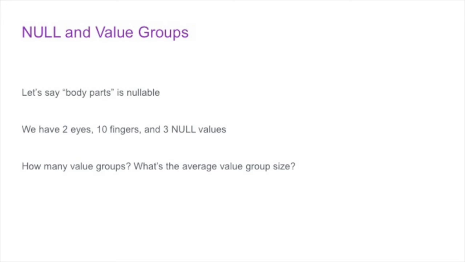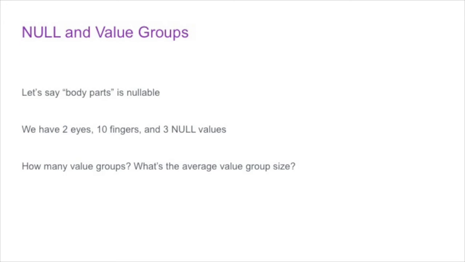2 and 6. So you think null isn't a group at all, and so it'd be 6. Okay. Any other ideas? 5 and 3. 5 and 3, yes. Oh, not 3 and 5. You think it's 5 and 3. Okay, so there's 5 value groups because each null is its own value group. Interesting. Guess what, guys? You are all correct.